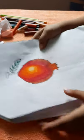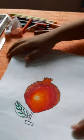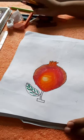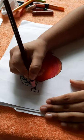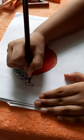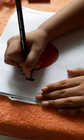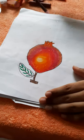Now it's shining like a real gold and diamond. Really love it. Now, I'm gonna get into the border pens. Here is the brown color. Use the brown color here. And also here. Now, let's take the green color, which is this one.